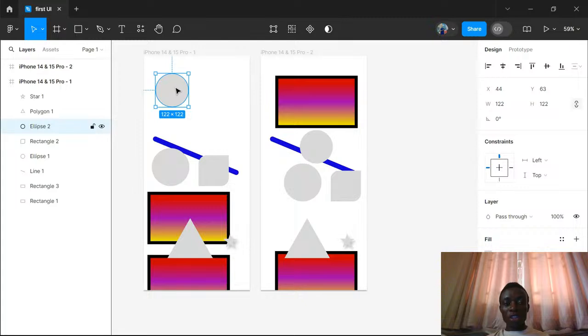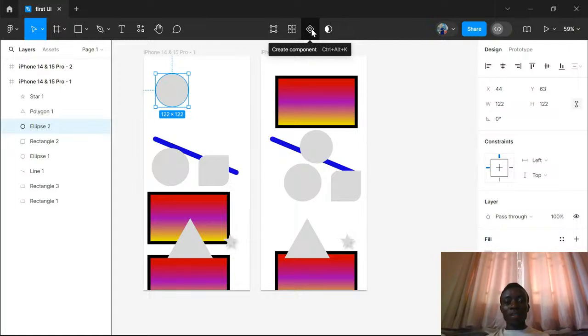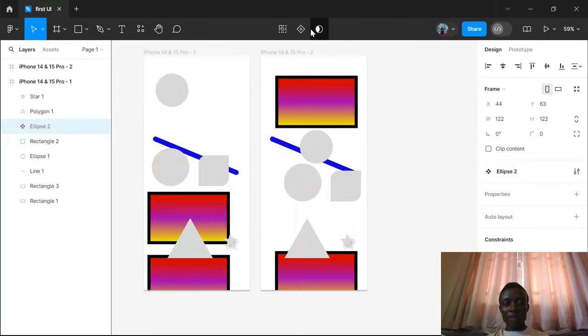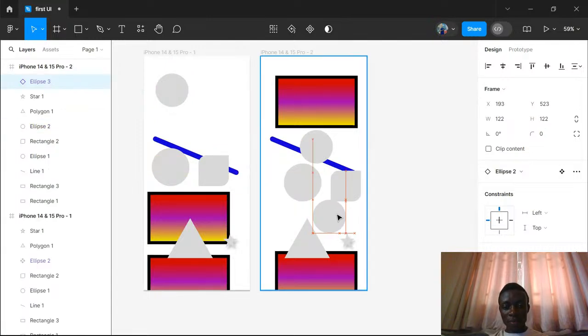You select the shape, you click on this icon, create component, and the shortcut is Control Alt plus K. So you click on it, it has become a component. Then I duplicate it to this window or this frame.